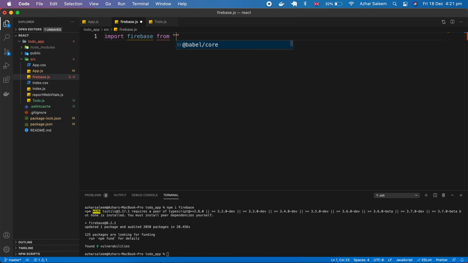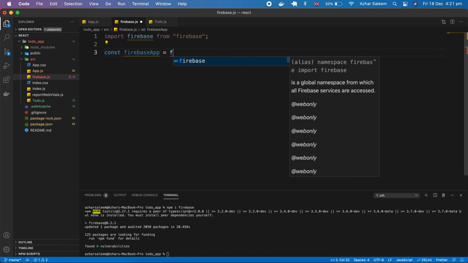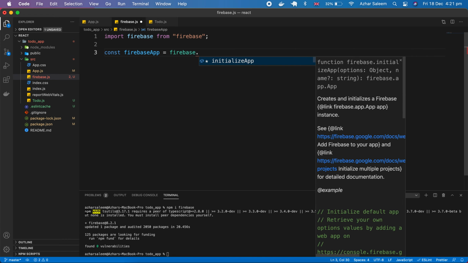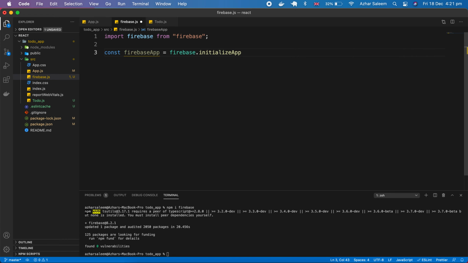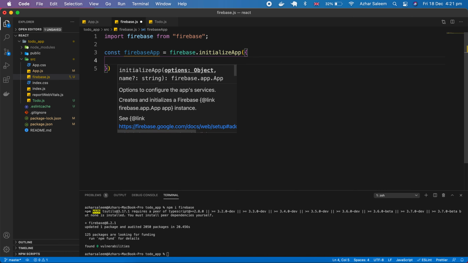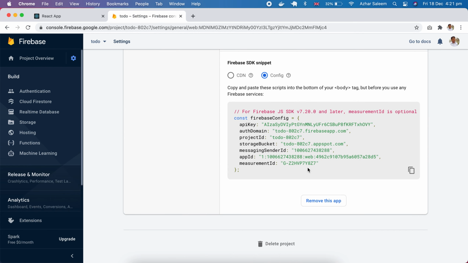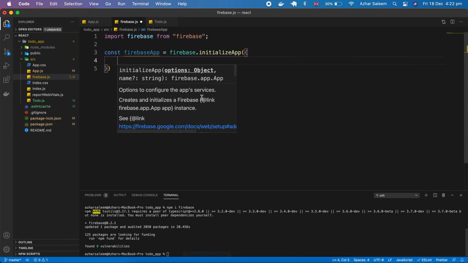Then a constant or variable, and I'm keeping a name, let's say firebaseApp, equals firebase.initializeApp. Copy this code, paste here.